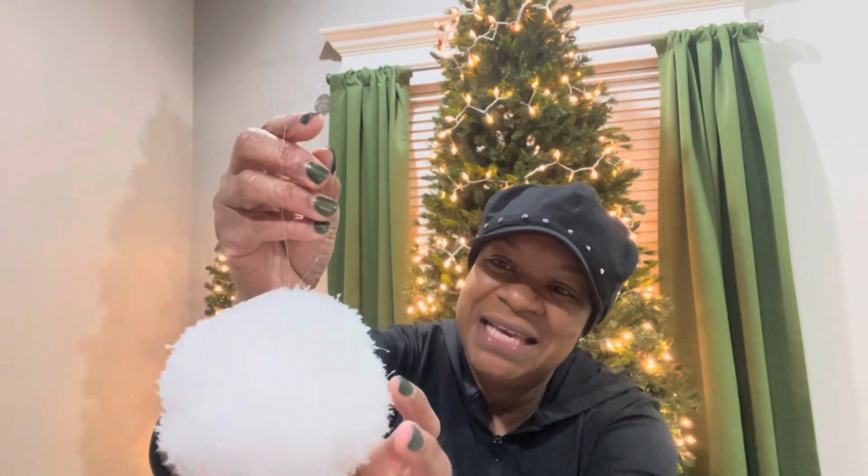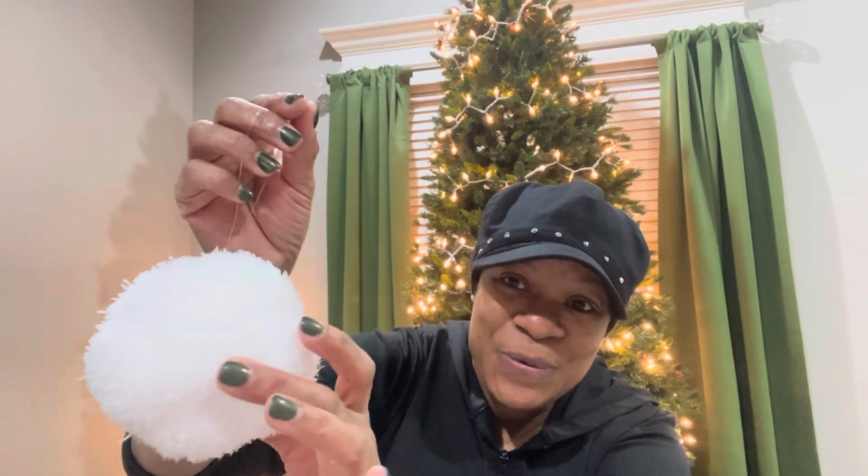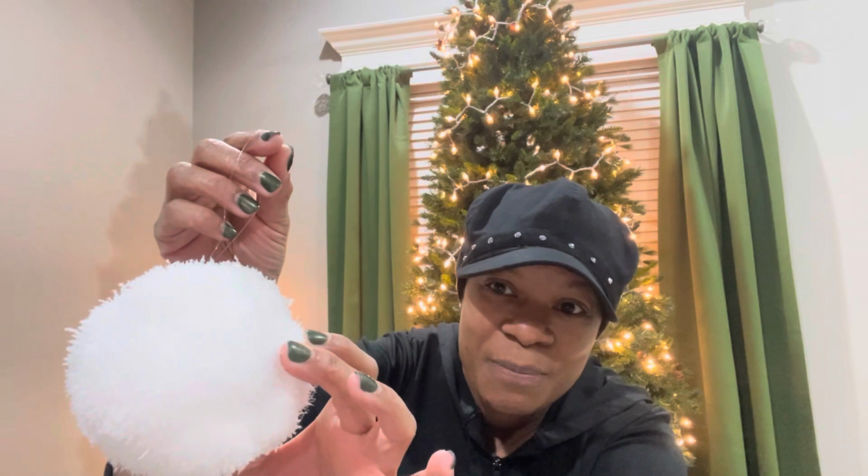This next ornament that I'm about to show comes in a set of four. It does not match any of the colors that I chose, but I thought that it would probably be cute to go on the tree, and it is these white ornaments that look like snow. So I thought those were pretty, and I'm not sure if you can tell here on camera, but it does have like a little shimmer to it. So I thought these were really nice.